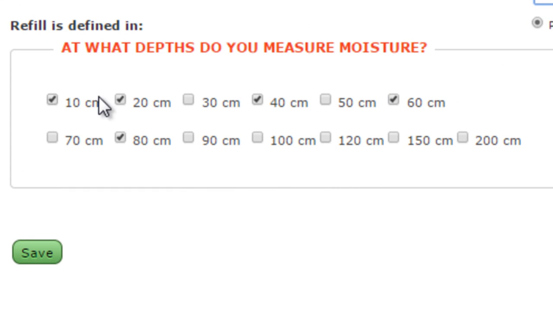And then the probe that you're using, or the average type of probe that you're using, we need to know at which depth these sensors are. And because we're being specific to the block, you can have a number of other probes with sensors in different places, and that's not a problem. We'll specify those when we go to the block moisture system. And again, that is under here. And again, when you've made any kind of change on any of these screens, be sure to hit the save button.